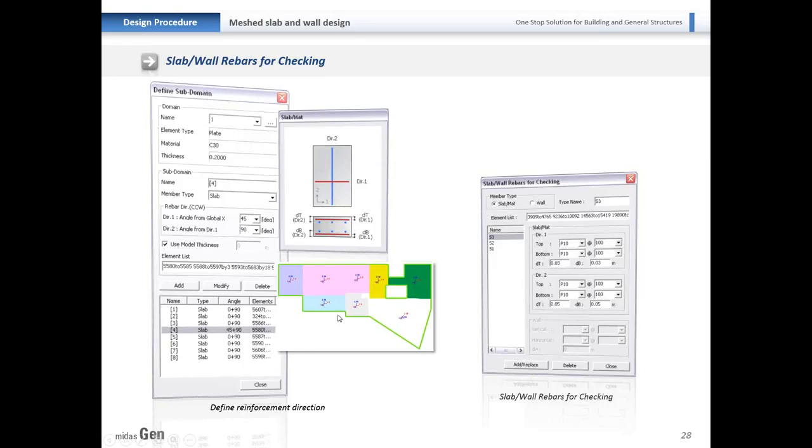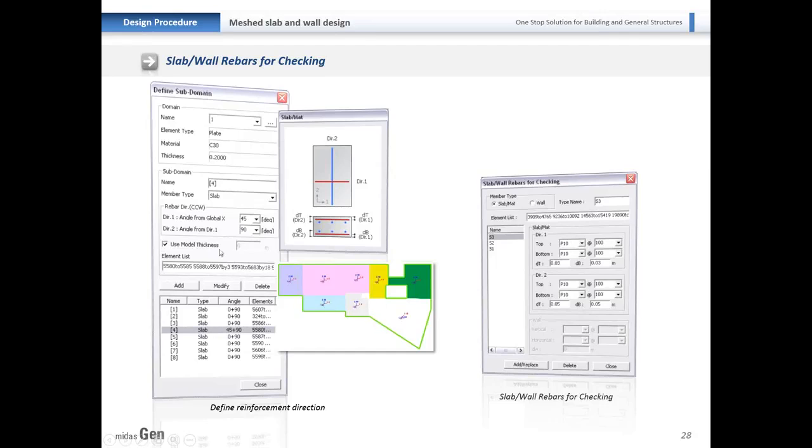On your screens, you can see that you have a slab of irregular shape, and the reinforcement in the different parts of the slab will be in different directions. So here what the software offers you is that you can specify a subdomain for a part, and then you can specify the direction of reinforcement.